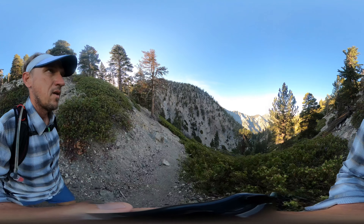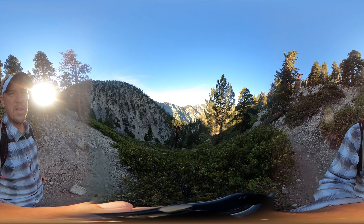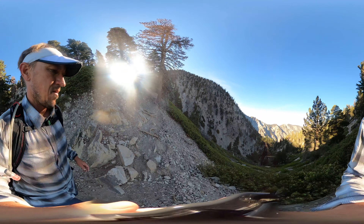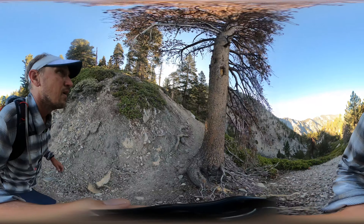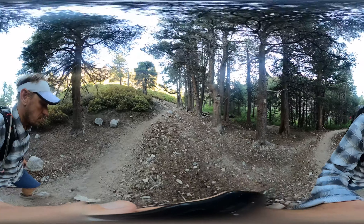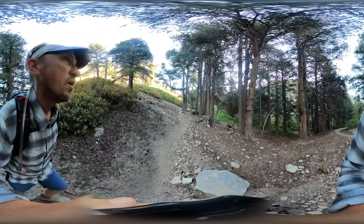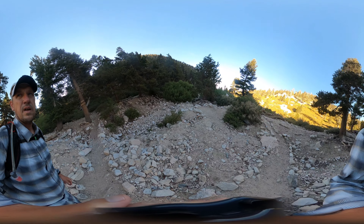Now we loop around into the canyon where High Creek is, and you can get nice views back across Mill Creek. You'll probably hear High Creek at this point unless it's late summer and dry. As we approach the campground there are some flat areas and little use trails down to the creek — signs say do not camp there. This area is protected for wildlife; it's sensitive habitat and you'll see a lot of birds, animals, and insects around there.